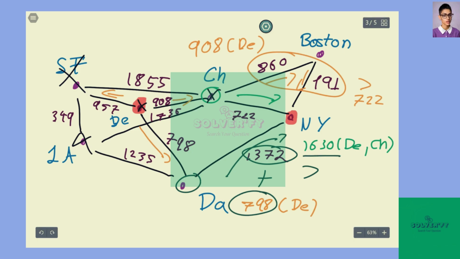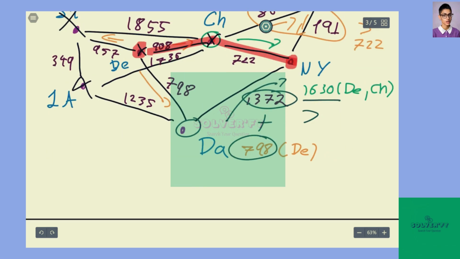So the shortest path from Denver to New York is Chicago and then New York. So in this case, the result for moving from Denver to New York is 1,630, and the shortest path is Denver, Chicago, and then New York.